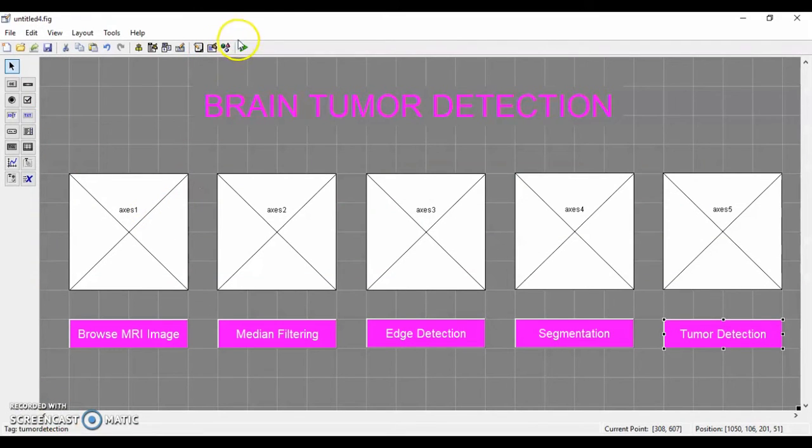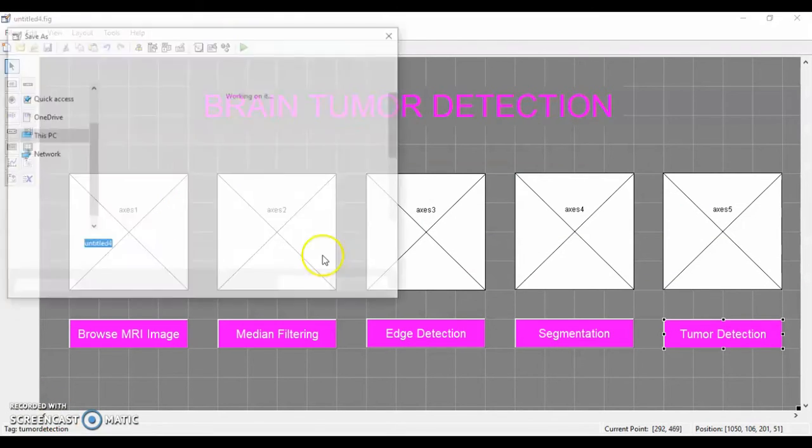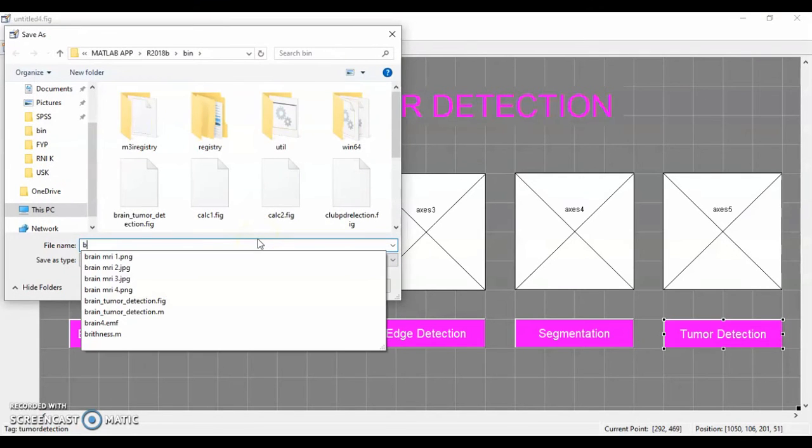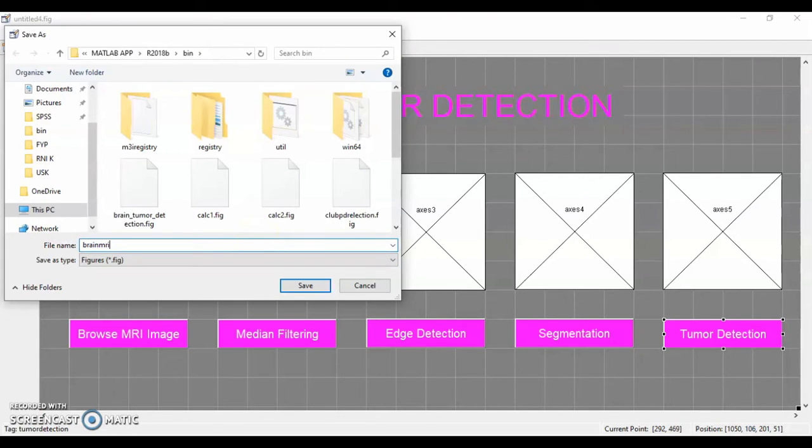So after finish creating the program, we will then need to save the program into the document file. So in this case, we will name our program as brain MRI tumor detection.